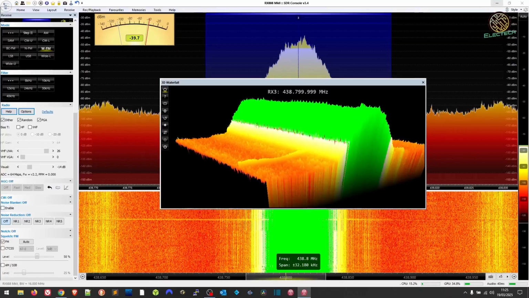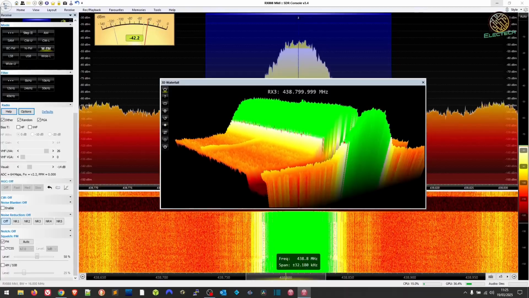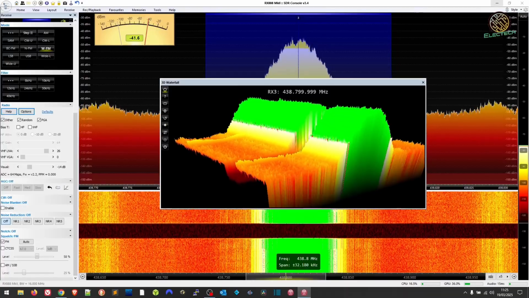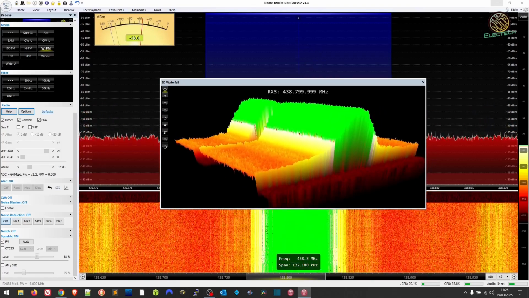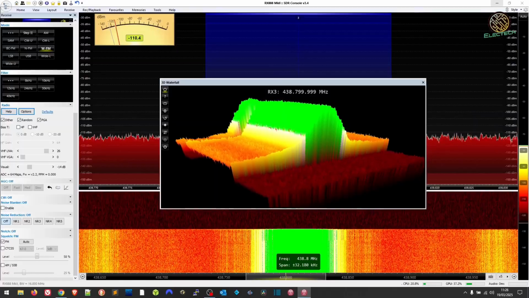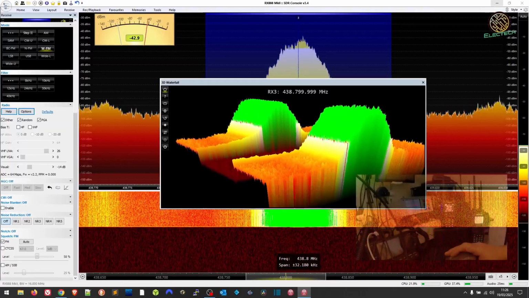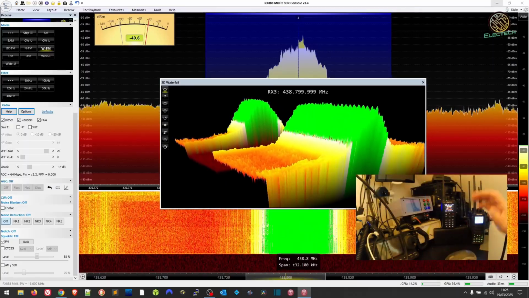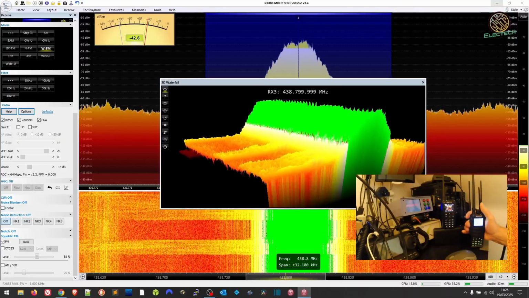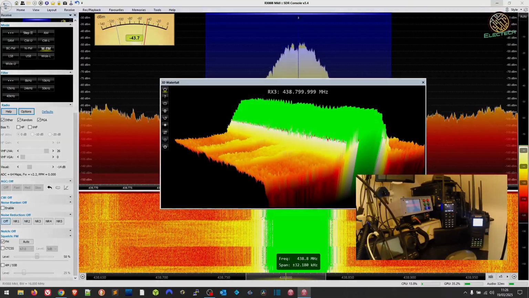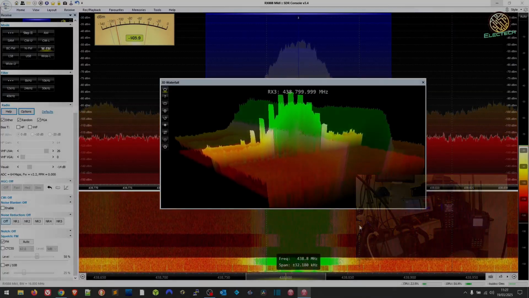Now, unfortunately, because this is a single hotspot that is configured to do both modes, DMR, D-Star and YSF, then once I need to disconnect from it, so I'm just going to send it to disconnect signal now. Come on. This is one of the things you can do with it. There we are, and I've disconnected it. So now I'm going to use hotspot on YSF. Okay, so now I'm back on YSF. So this is 5 seconds later.